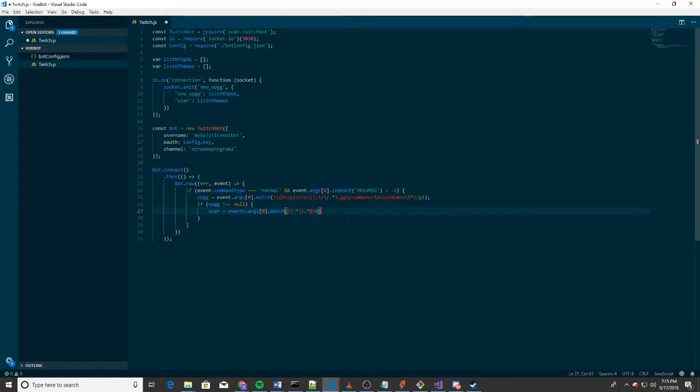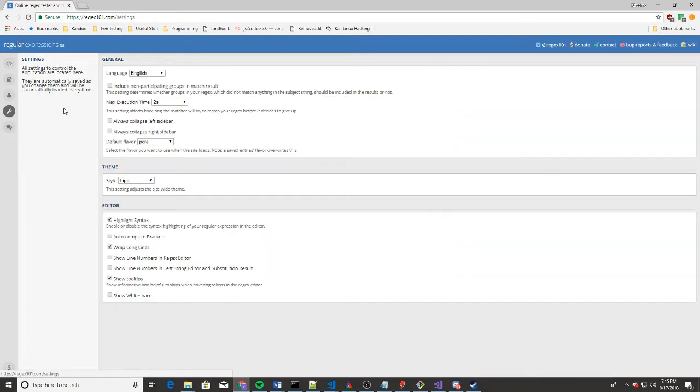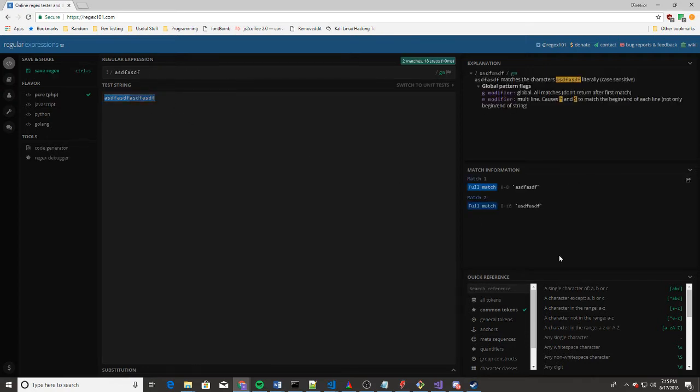And the site that I use to test all these is regex101. Personally, this is what I use. I always have it on dark theme. Yeah, and you can just put in your regular expression, and you can insert a string, and it'll tell you if it can find it.